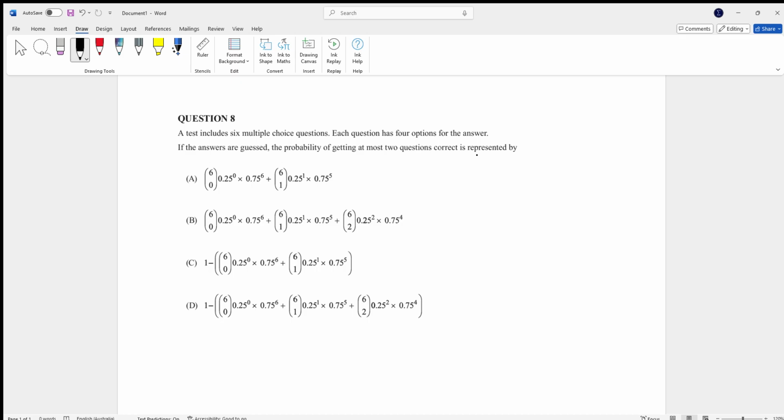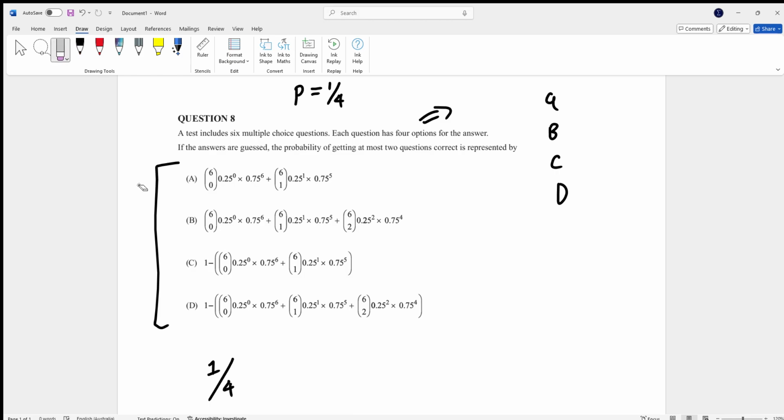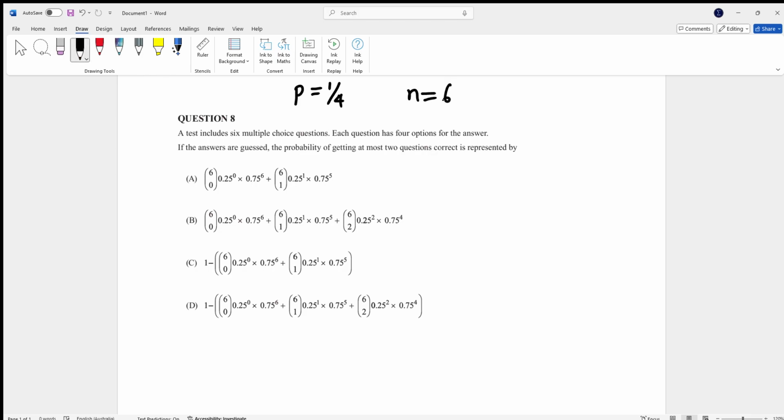So in this situation here, even though it's a test question with 4 options, you could break it down into getting the answer correct or getting the answer wrong. The 4 options actually represent the probability. So if you have A, B, C, D, like we have here, if we just guessed it, we have a 1 in 4 shot of getting the correct answer. So the probability of success is 1 out of 4, okay? Now, they've said there are 6 multiple choice questions. So that means the number of trials is 6, okay?